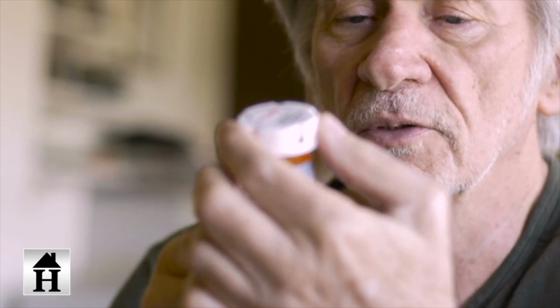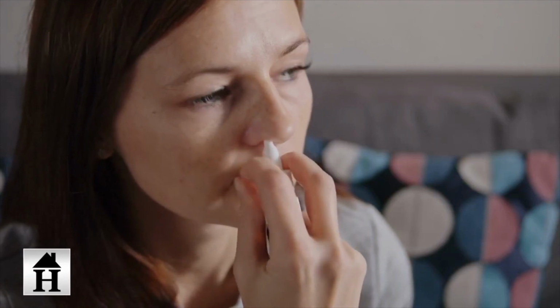James, what steps can we take to manage our allergies? Taking care of allergies is usually done in one of two different fashions, either with oral medications or with nasal sprays that we commonly can find both over the counter. They both serve their respective purposes, most of which are designed based upon the individual patient's preferences and needs. Both work quite well at managing symptoms, and depending upon who you speak to, they think different classes work best for the individual patient. I personally feel that nasal sprays tend to have a little bit better of an effect than the oral medications, but there's many people that would argue the opposite.